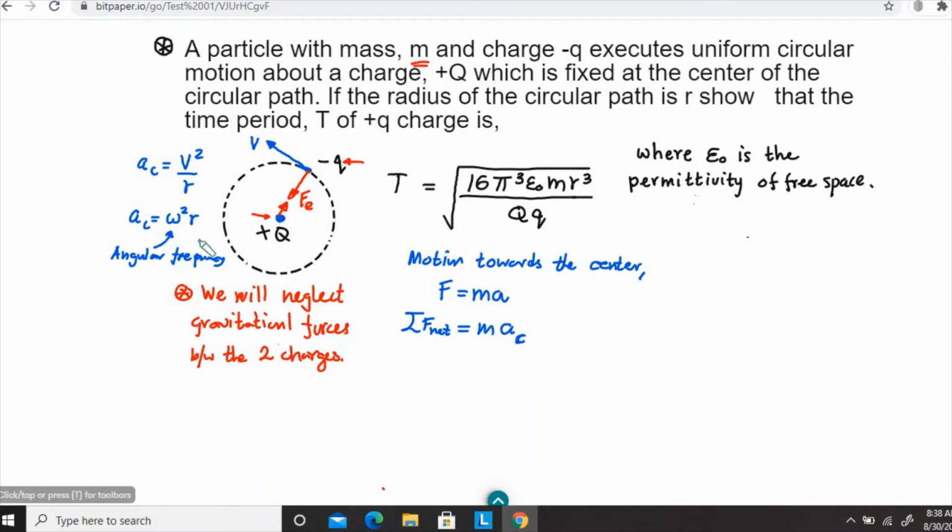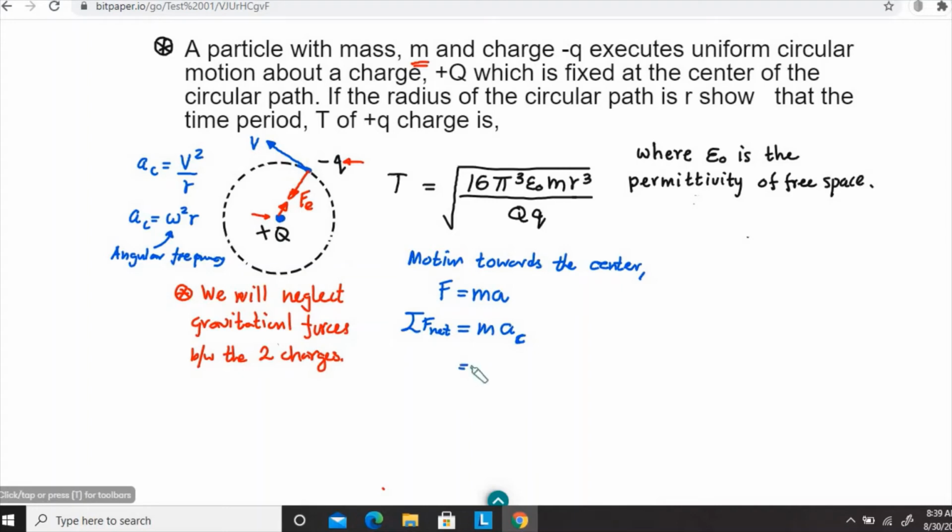when you consider motion. So again, there's a connection between omega and the time period. So I'm going to use that connection. As a result, I'll be using this expression for a_c. You might think, okay, there are two variations for a_c, v squared over r or omega squared r. Why am I going to take omega squared r?